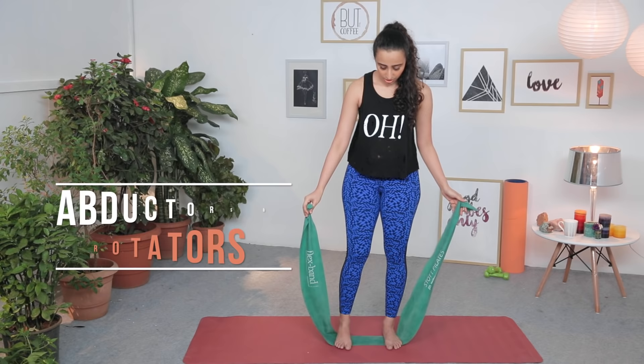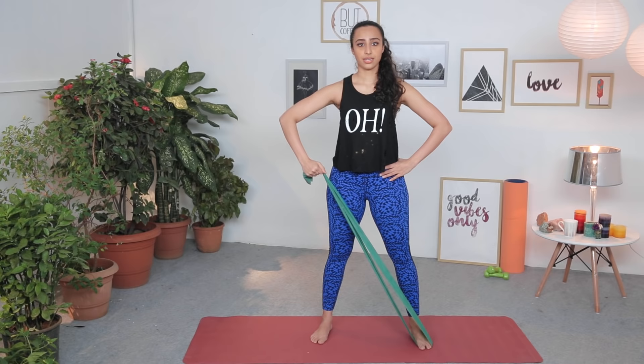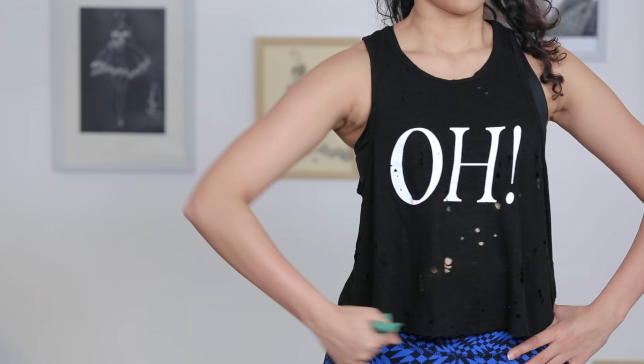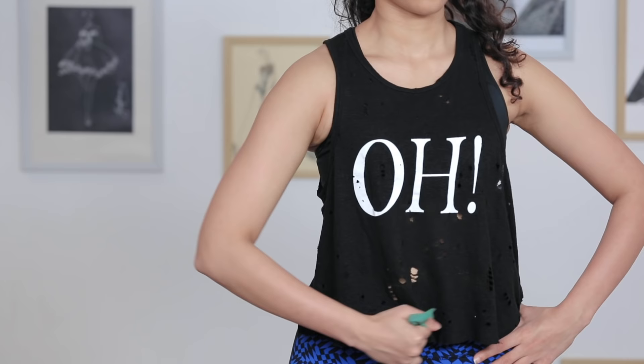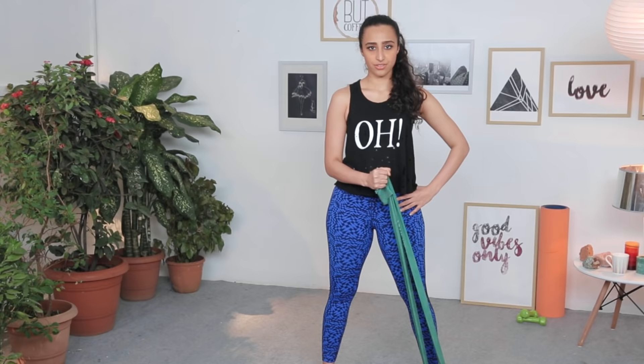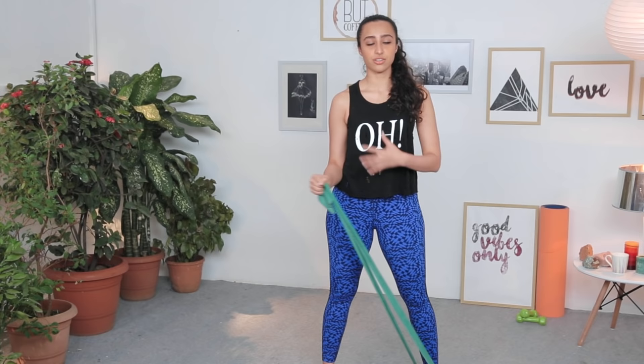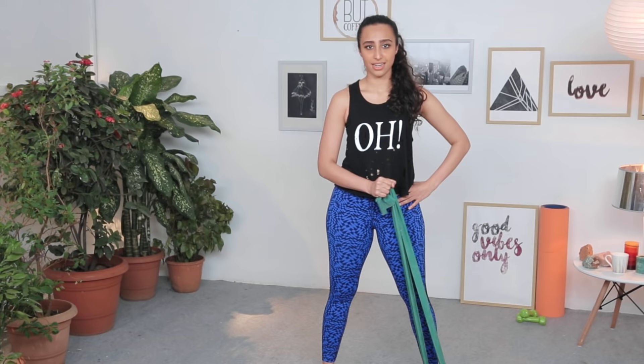From here, we're going to shift our weight onto one leg and put the centre of the strap on the other foot. Hold the flex band in the opposite hand. Abduct your hand — taking your hand away from you and down — working the abductors of the arms. Then we go into an external rotation, working the external rotators. This is a really good one especially for people who have weak rotator cuffs or who feel a lot of pain in that area. It really helps strengthen the external rotators and stabilize the shoulders. Do 10 to 15 of each.